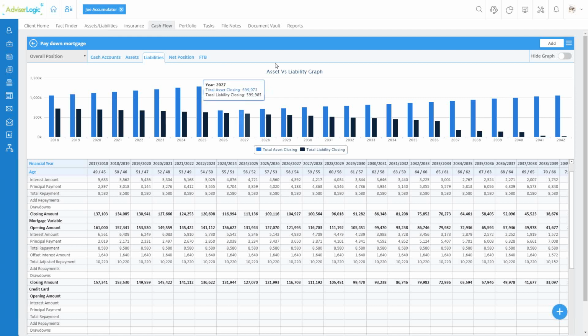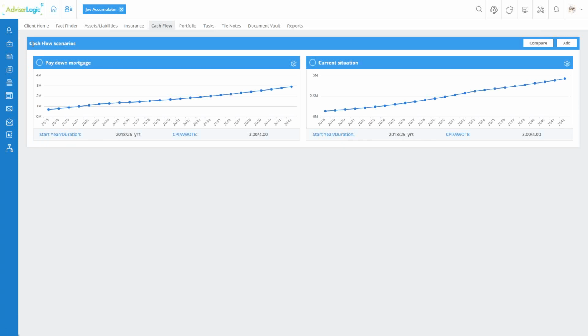So once you've got your different scenarios, the arrow up in the top left-hand corner will take you back to the overall cash page. In my case, I have two different scenarios. There's not a significant amount of difference in my modelling. I don't think, when we see the different graphs side by side, it'll be a little bit different. I haven't really changed that much.